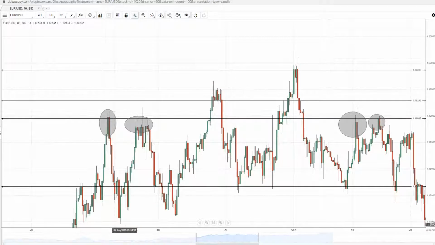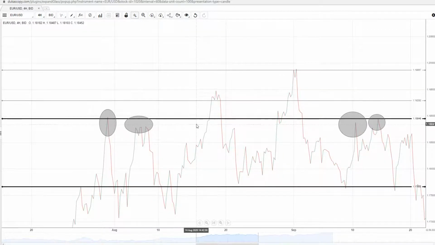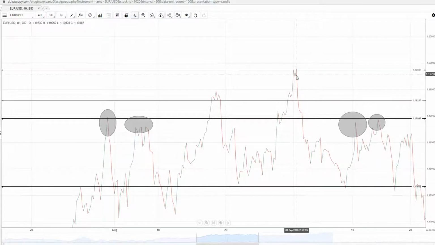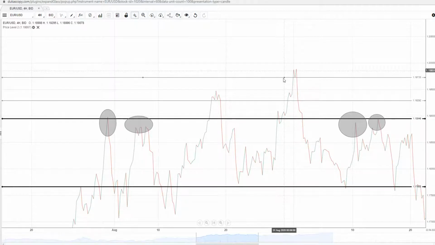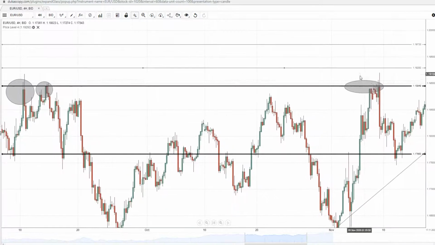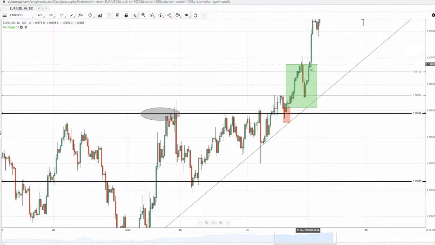And you want to see the reason why I said I will be targeting that level. If we go back to the line chart, you will see it is previous resistance. However, in a real life market, I will target below here. This is previous support that might become resistance. So in a real life market, if I were trading this currency pair, I would be targeting this level, 1.1973, as the first target in this region.